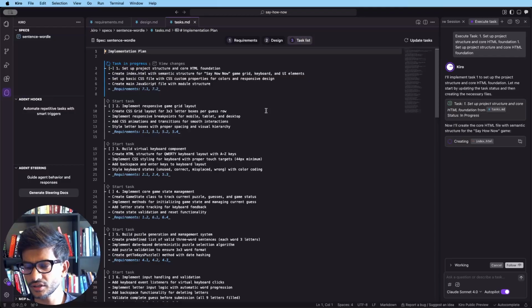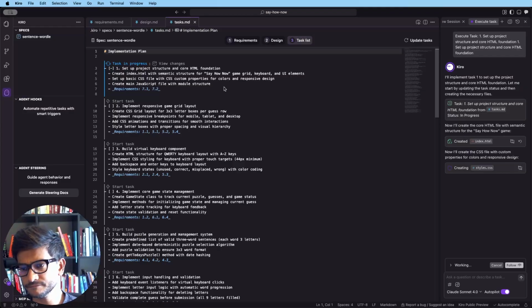Okay, so starting to create the code now. It will create index.html, some basic CSS, create main with module structure, and so on. And we would obviously want to start looking at this itself and see how we have a continuous visual feedback loop of how the game is developing.